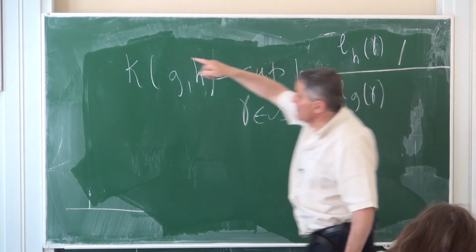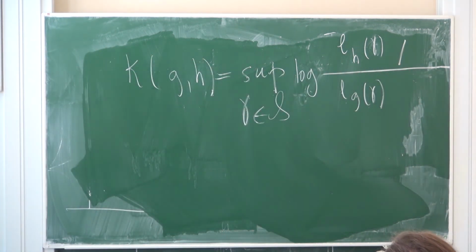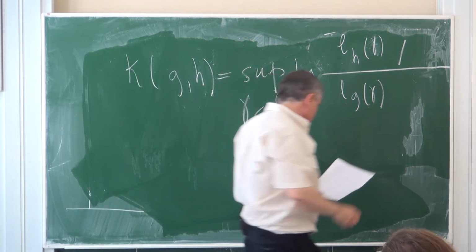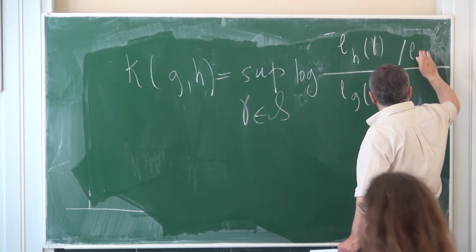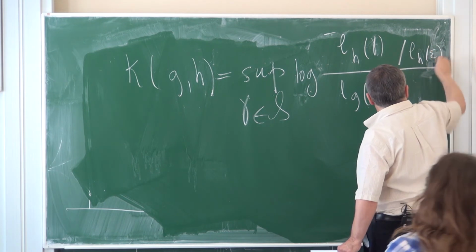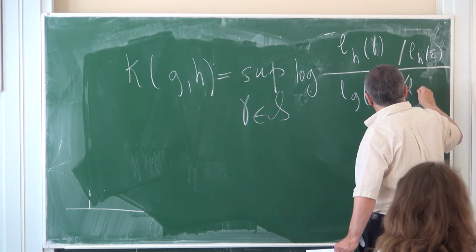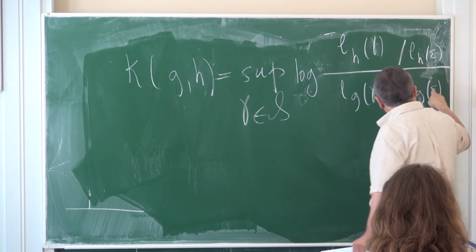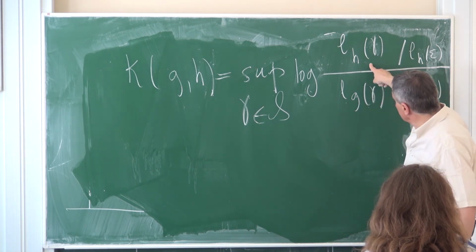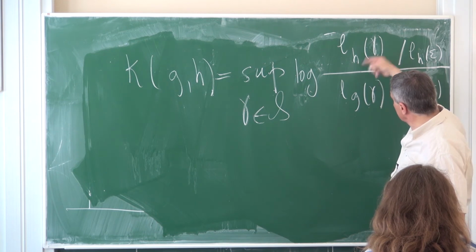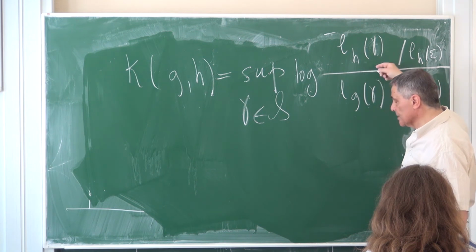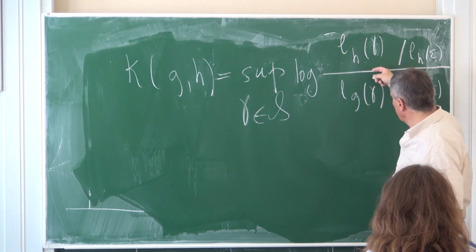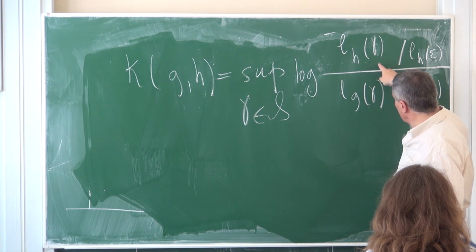And then the normalization, if I use this definition here up to the action of the positive real numbers, I want to divide by the length of a fixed homotopy class. So the length is the minimum length in the homotopy class. It means the length of a Euclidean geodesic, which in general is not unique, unlike the hyperbolic case, but they all have the same length.